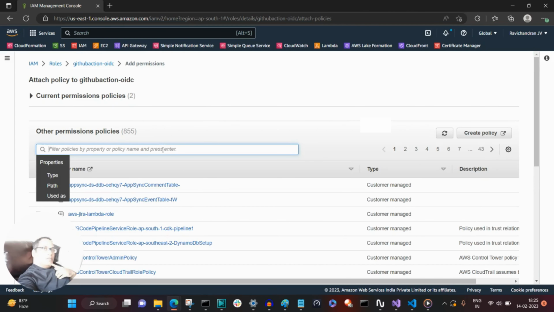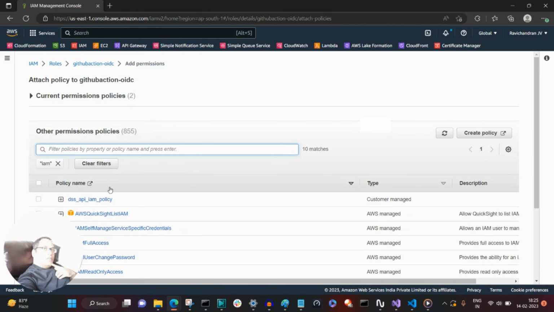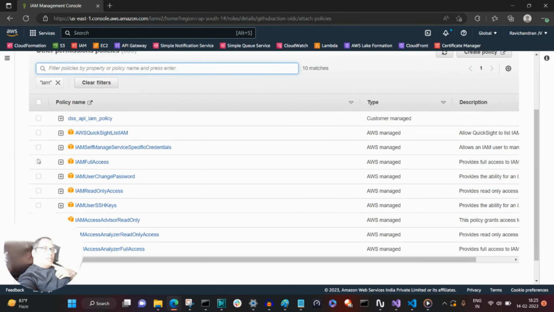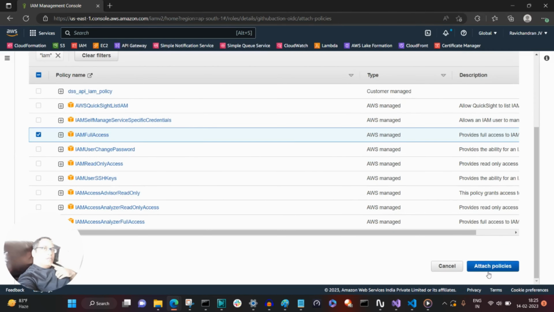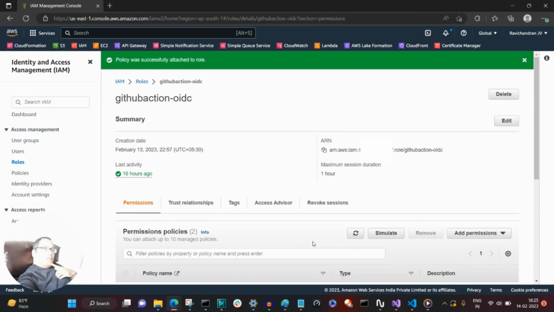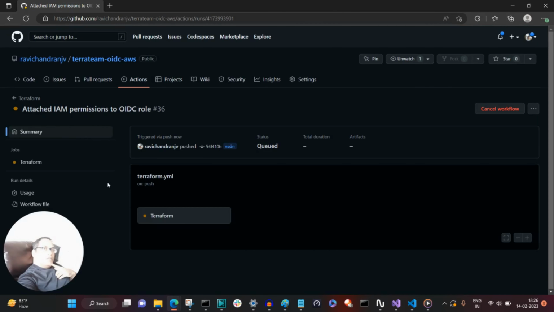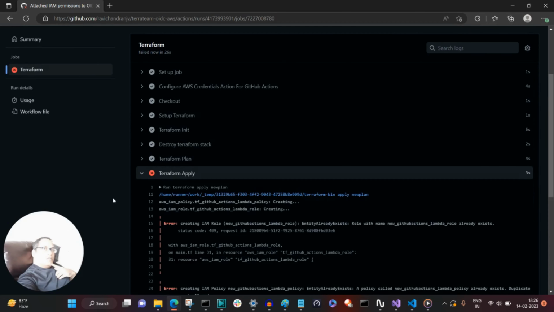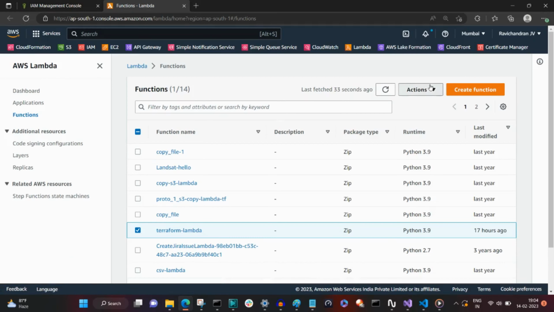The AWS IAM policy best practice recommends assigning only minimum permissions. The usage of IAM full access is just for the purpose of this video, and it is not to be used in real-time usage. The STS policies do not allow for service principals in the policy document, so the permissions need to be attached to the role explicitly.